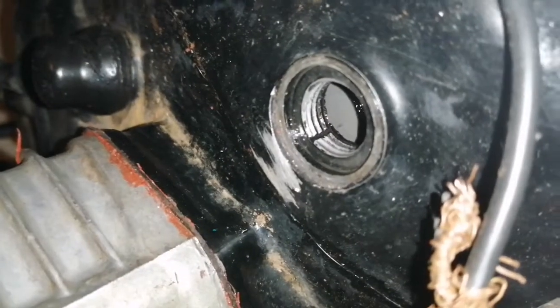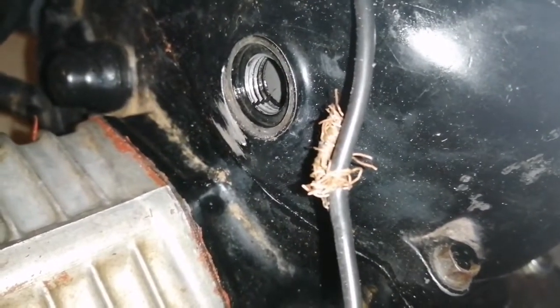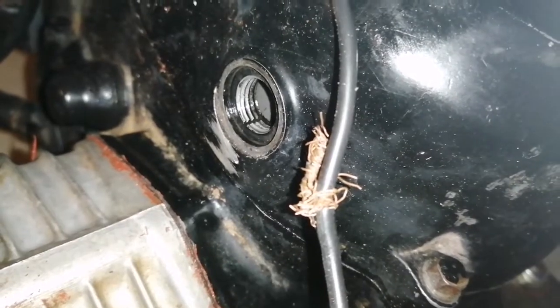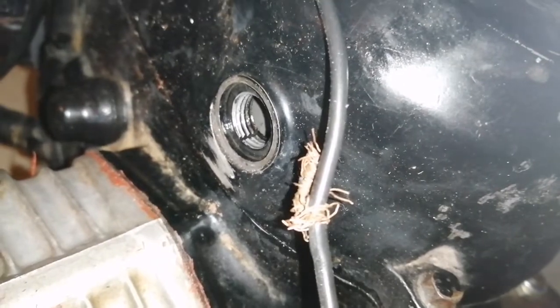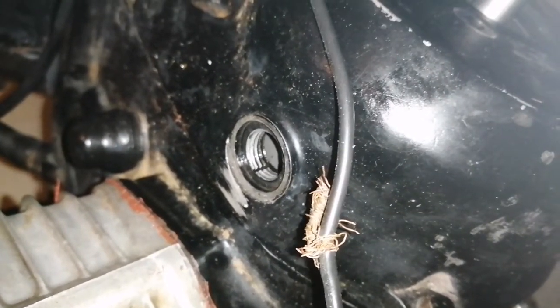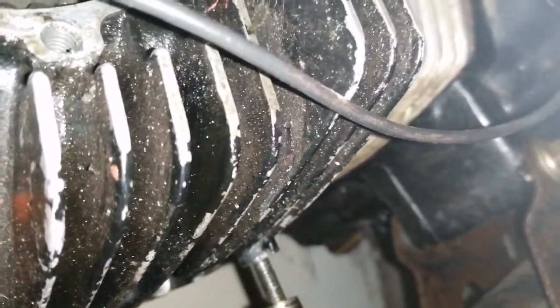And to be perfectly honest, bar maybe a bit of play in the... you can hear that, can't you? Hear that bit of a knocking noise there. Bar the little bit of play that could be in the conrod, I haven't a clue what keeps going wrong with this bike. I really just don't. And it seems to only blow the valve whenever I stick the exhaust on the bike, and it's probably because it raises the compression or something, but that's when it happens.